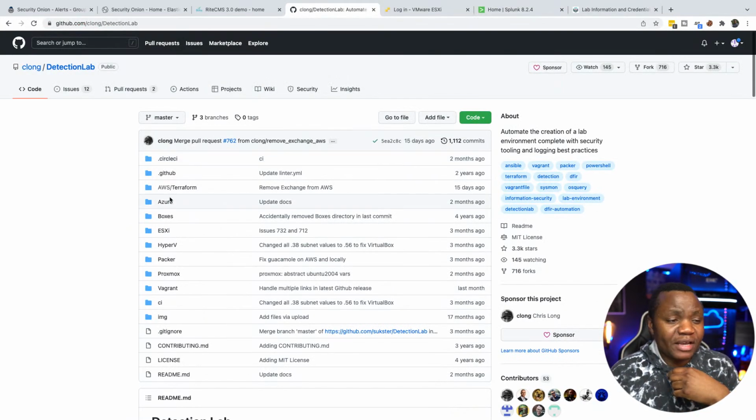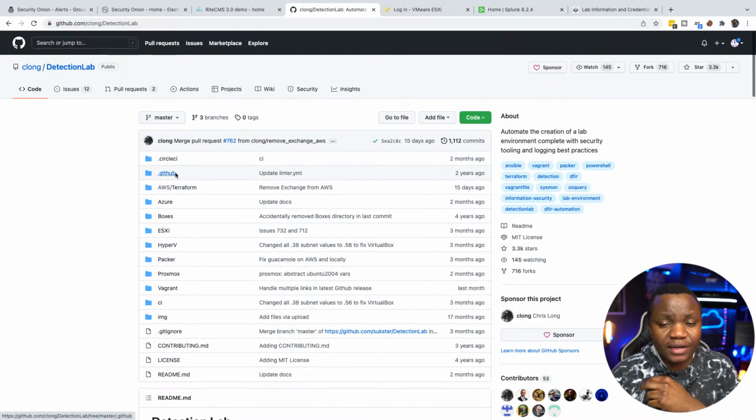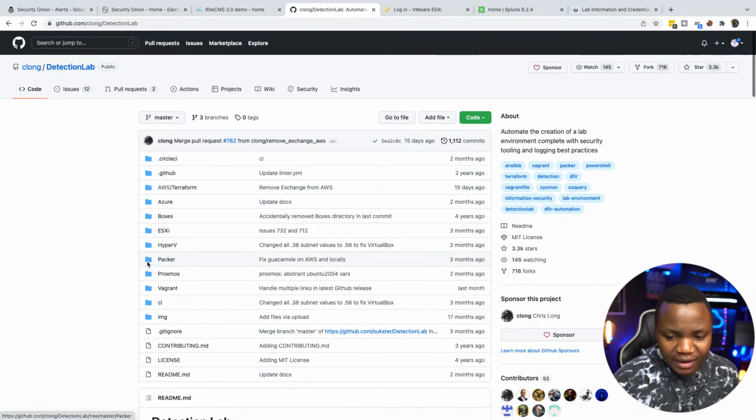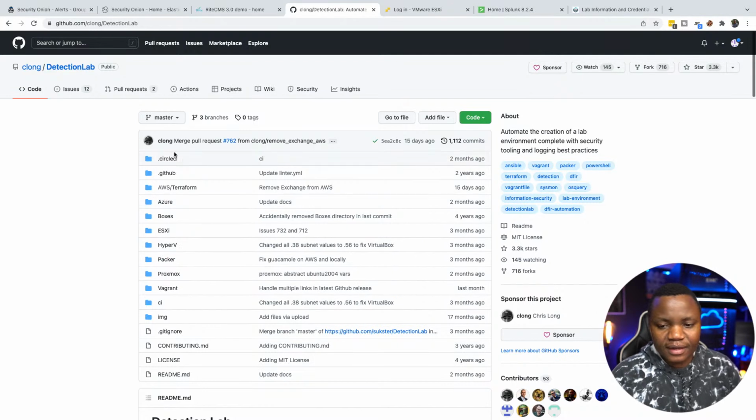A few things that I'll mention before I go though. Detection Lab can be a pain when you're setting it up. If you run into any issues, just make sure to be patient. Let me know if you need any help. I'll be happy to help you set it up. It's a very interesting lab, but you can set it up in Azure, ESXi, Hyper-V, any way you want. And there are videos on how to do it.